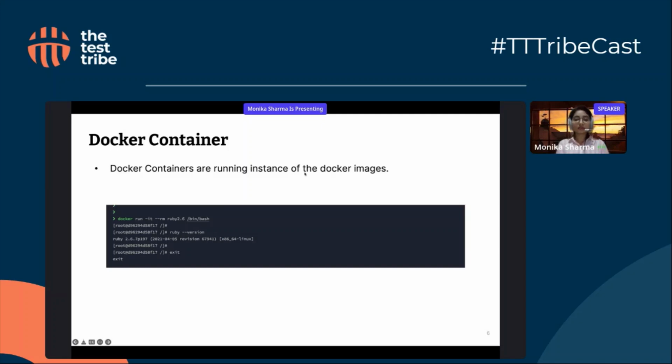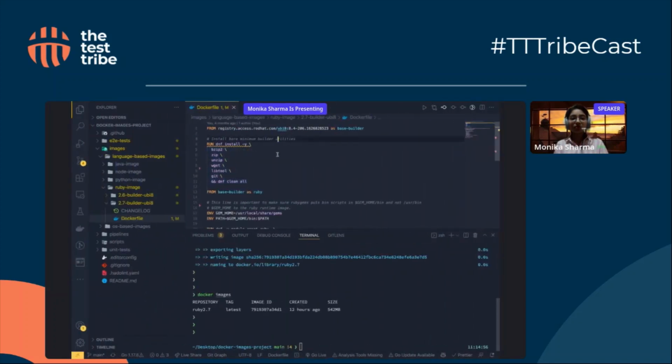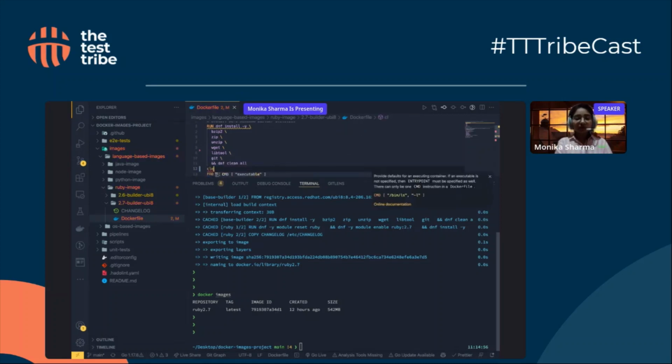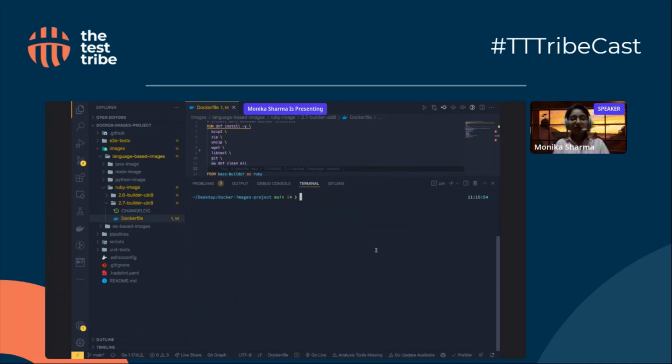So it's not like you are going to create a single Docker image or single Docker container out of this. Suppose I have this Docker file, I can create n number of Docker images and n number of Docker containers, but it's not preferable because it will be the same image, the same container, but it will occupy a very large amount of memory space. Okay, so I will clear this. Now here, if you see, I have this Docker image built.